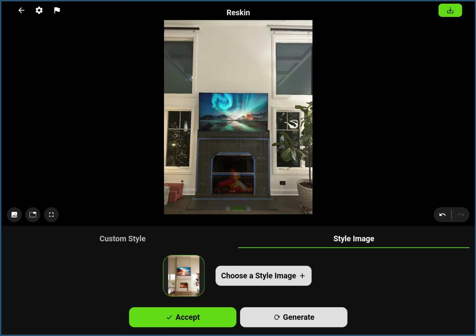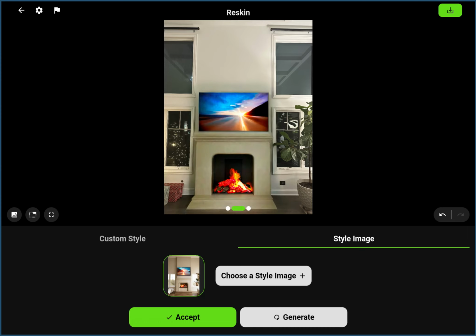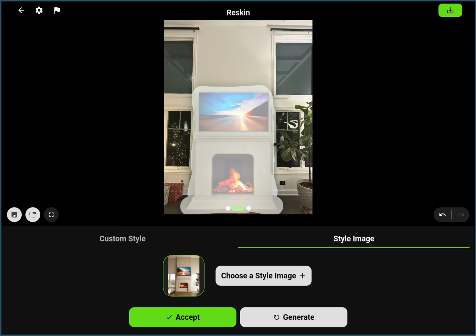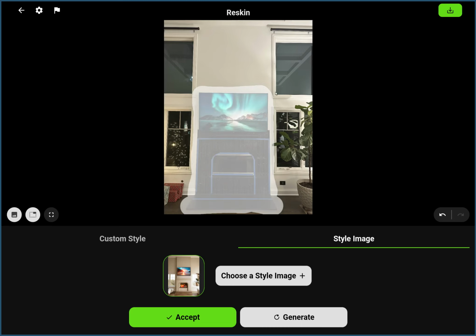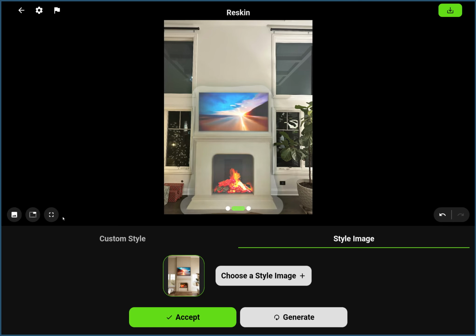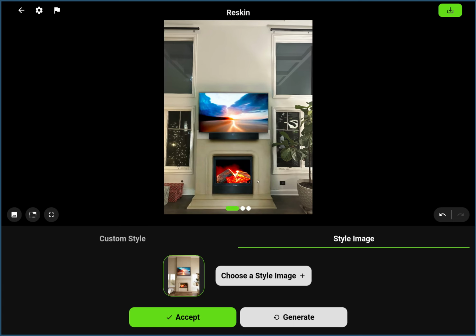So, you could probably just remove this TV and then move it. But that's pretty close. That's also pretty close, although it's kind of messed that up.